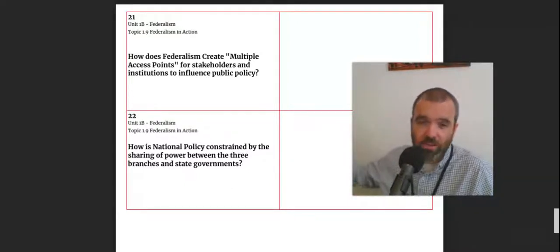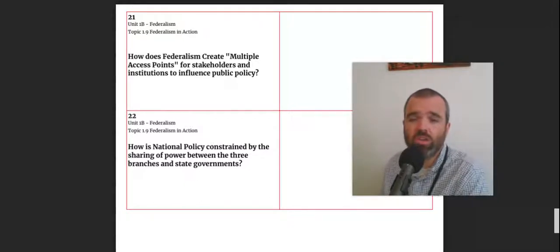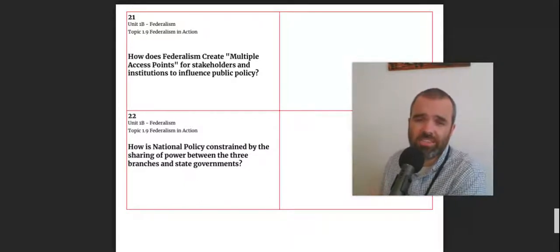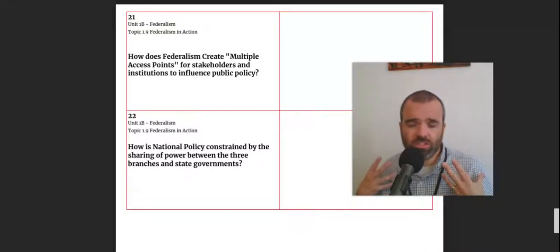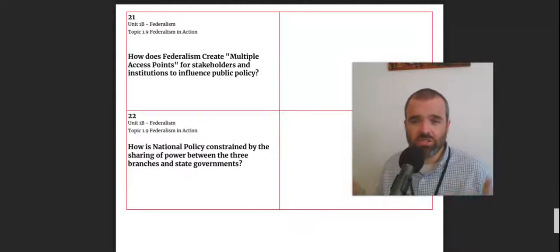You can try to lobby or get involved at the federal level and try to influence policy there, or at the state level. We can see that right now in 2020 with the COVID-19 response. The state governments are doing a lot of things, but sometimes people say maybe the federal government would be more equipped to do it in a different way. People who want to bring about resolutions to issues can approach both angles. They have multiple access points, right? That's important as part of how policy is constructed and how people can influence it.